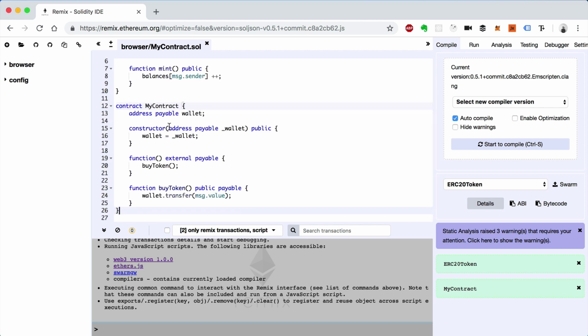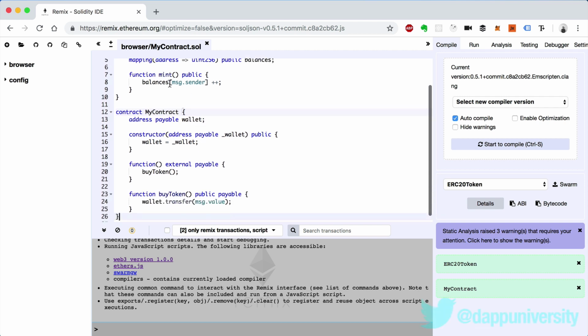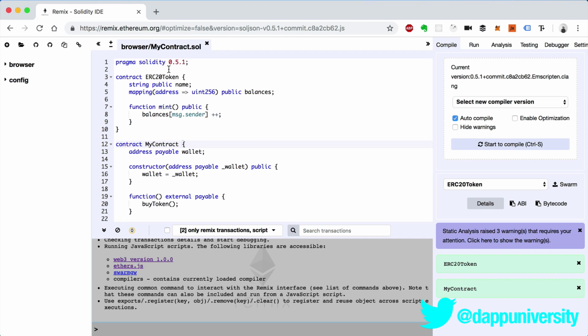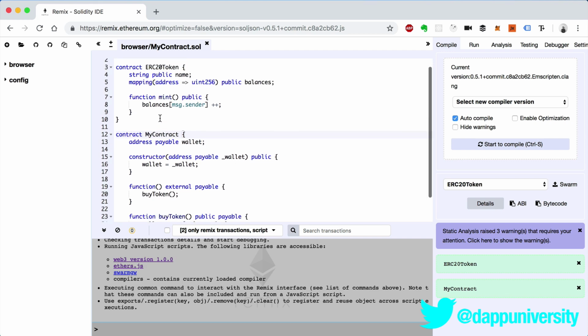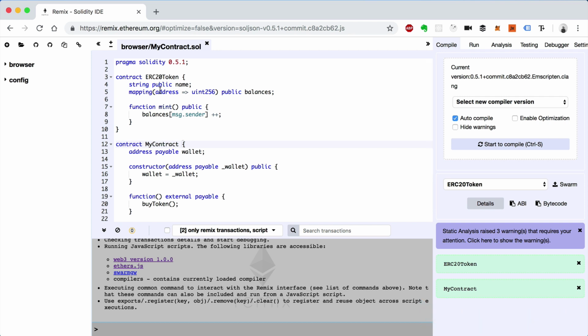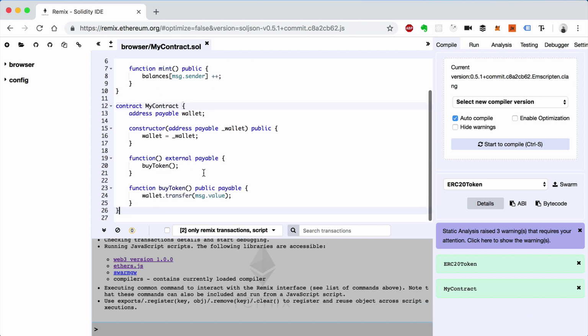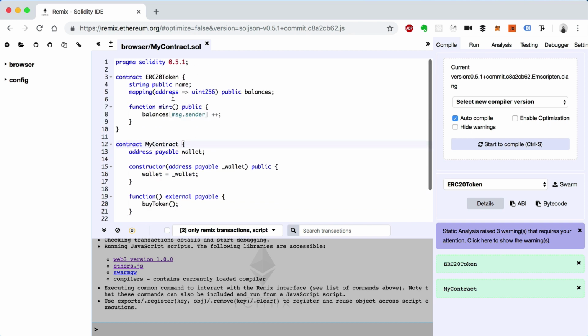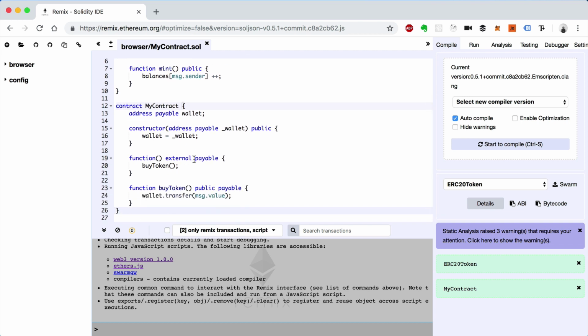So we can be explicit and tell this contract that we want to mint tokens in this contract. In order to do that, there's a couple things that we need. We need to know the address of this contract once it's deployed, because this will get deployed and then this will get deployed, and we'll have two separate addresses. And then my contract needs to know where the ERC20 token contract is. Then we'll reference that smart contract with the address, and we'll basically get an instance of it, kind of. And then we'll call the mint function on it. All right, so there's a two-step process. The first is we need this contract's address, and then we need to instantiate this contract. And then really the third step is we call the mint function.